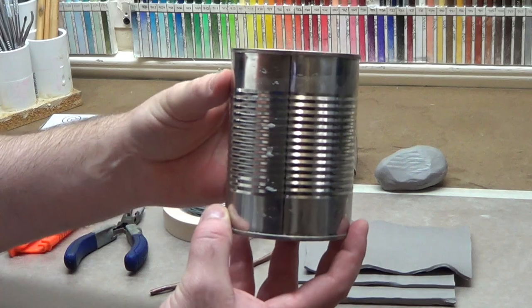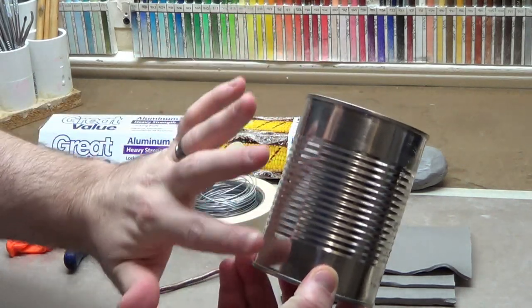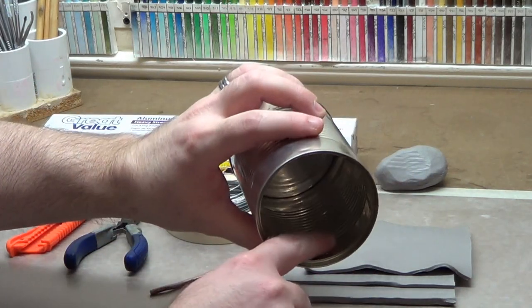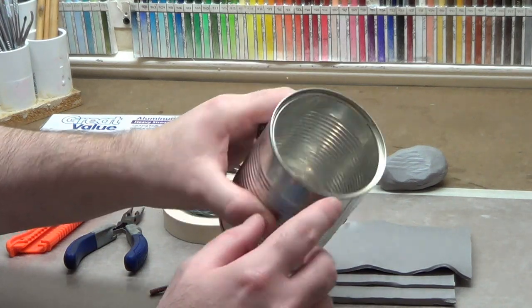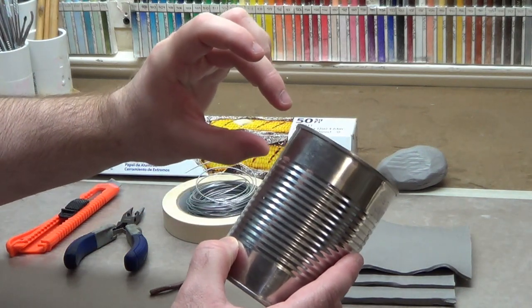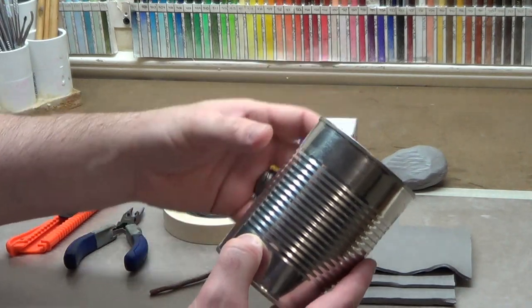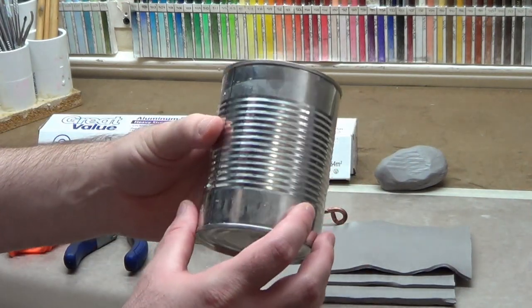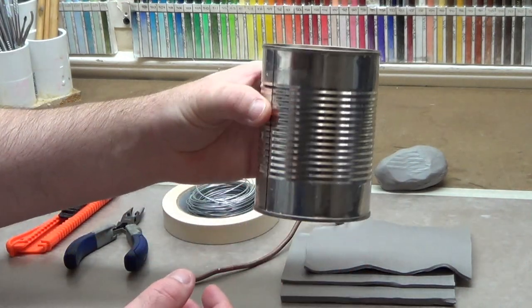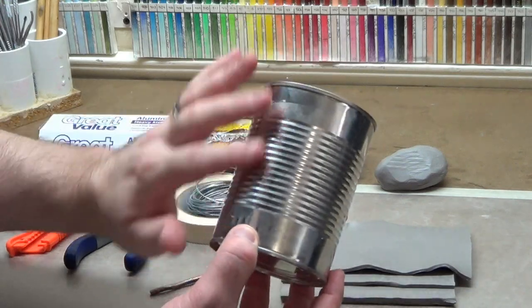To start this off, what I want to do is put a layer of clay around the outside of this, a small little lip on the inside and another little one on the outside to make it seem like it's a pipe. If you're going to sit this down inside a flower pot and stuff something around it, just don't worry about this part.